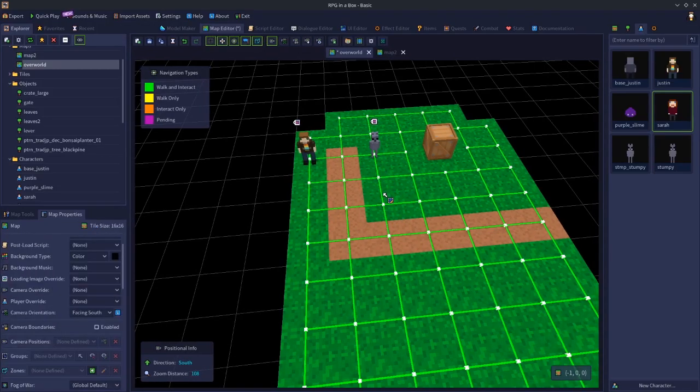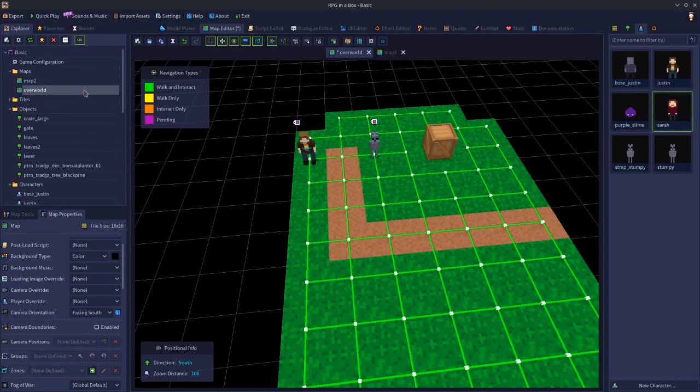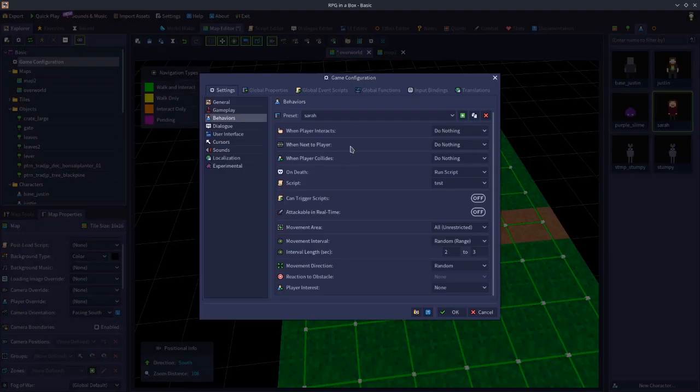So those are the two reasons for why you would create behaviors in the game configuration. One reason is for scripting, so you can change someone's behavior really quickly and easily by just referencing a preset name. But the other reason is for assigning behaviors to models so that every instance of that model will inherit that behavior. Okay.